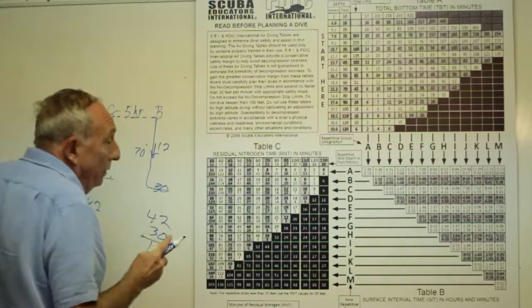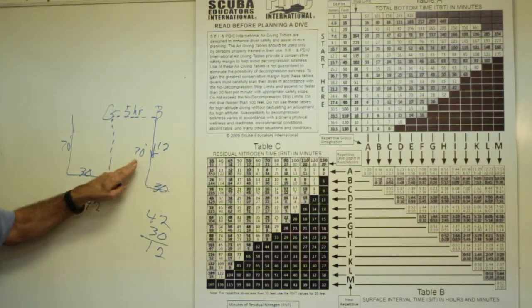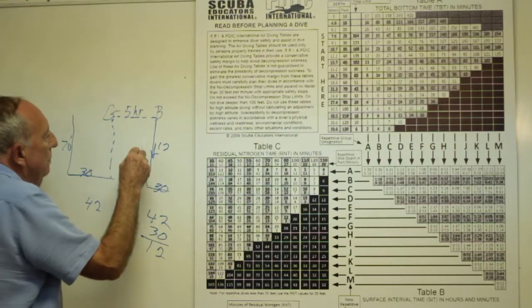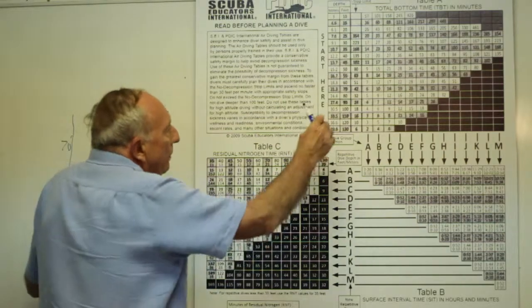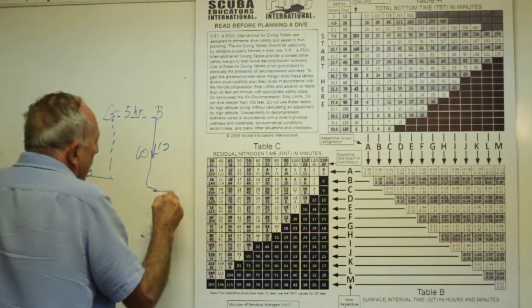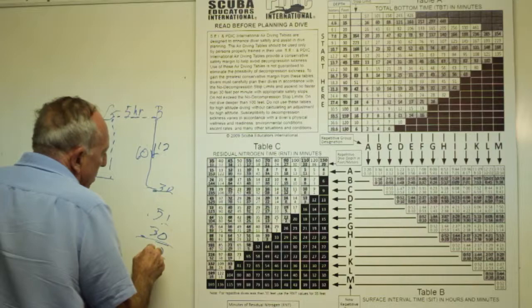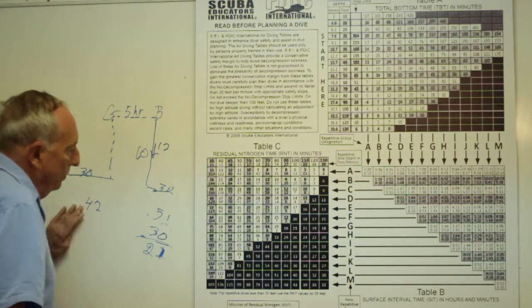Okay. But then you say to yourself, well, wait a minute, 5 hours, what are we going to do for 5 hours? That's too long for a lunch break. So what you would do in this case is, instead of 70 feet, let's see what we can get if we did it at 60 feet. So at 60 feet, we have a limit of 51 minutes. And if we want to get 30 minutes down there, that means now the most nitrogen we can bring down with us is 21 minutes.